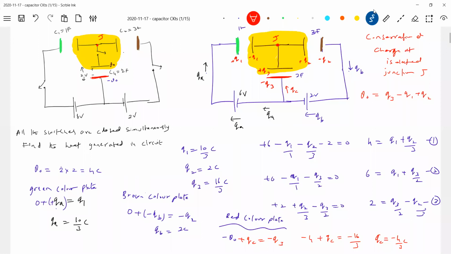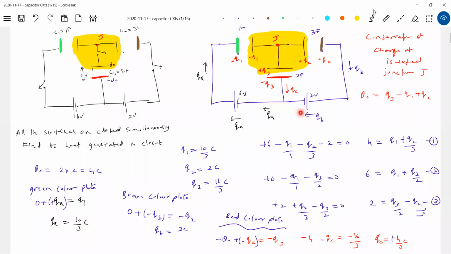What do you mean by negative? Some charge left here. Again, for me, let me do one thing. I'll assume charge left only, because in the final I have to... Okay, this will be negative. Okay, I think it's justified, no? So what is the charge at this junction? QA is how much? QA is 10 by 3.